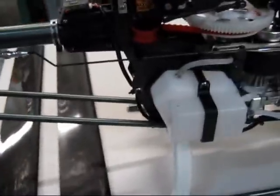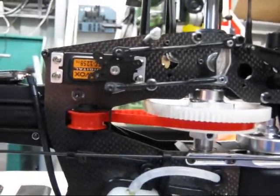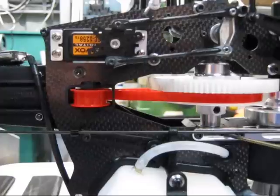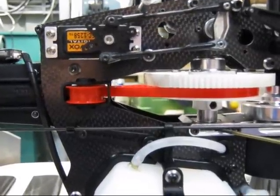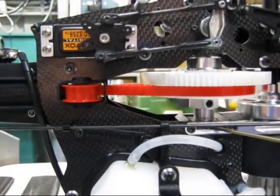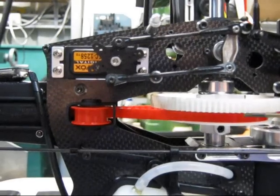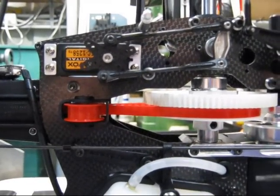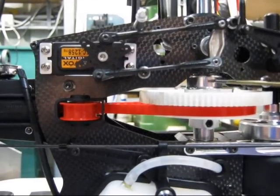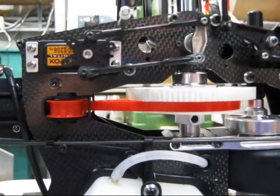What else can I mention? Just a couple of points I noticed with the build. Went together reasonably well. I like how they've put a bearing below the main shaft here. They've also got a bearing below the main gear on the main shaft, and a bearing up here. Probably supports that gear in the centre there a bit better, rather than having one bearing in that position for other helis and another one there with nothing underneath.